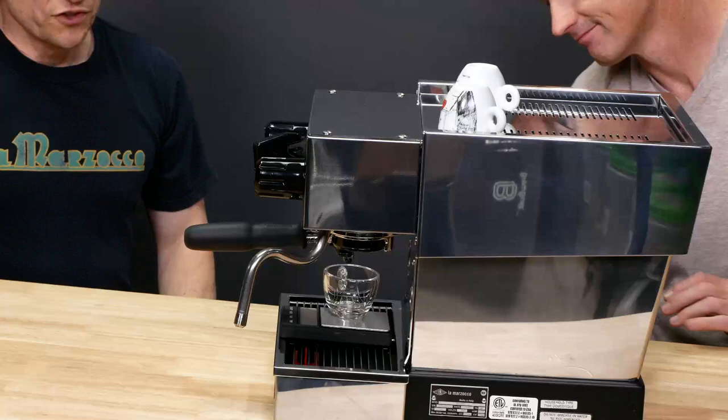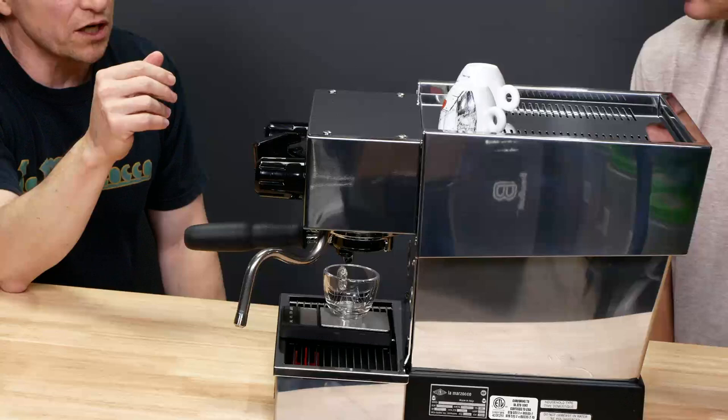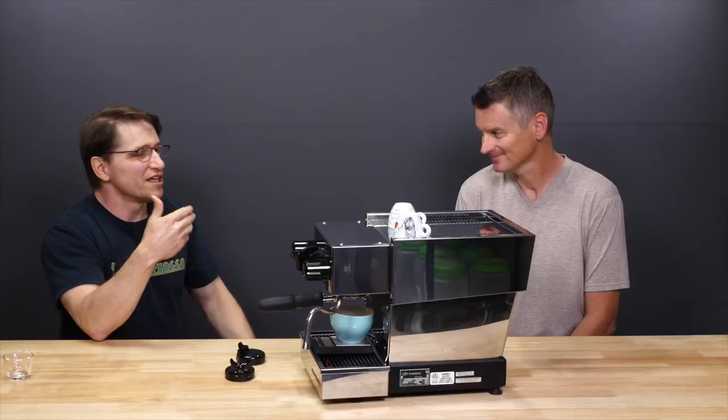You can see this is a more standard demitasse — that one you have is a little bit larger. With this standard cup you're still clear, but it's clearing by less than a quarter of an inch. With this machine, you're really given a professional-level experience, but one that also doesn't punish beginners.